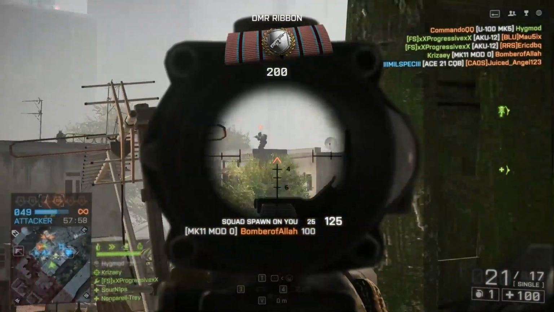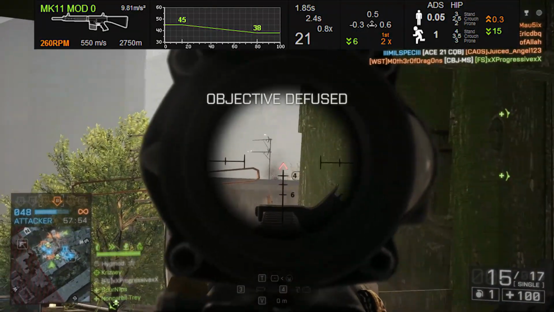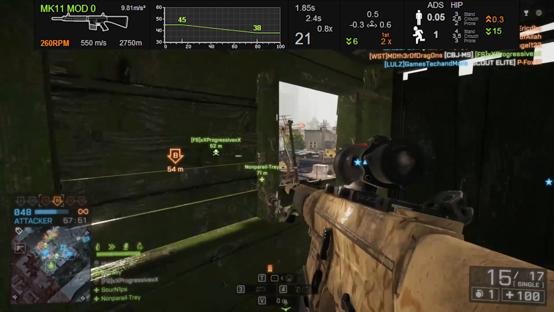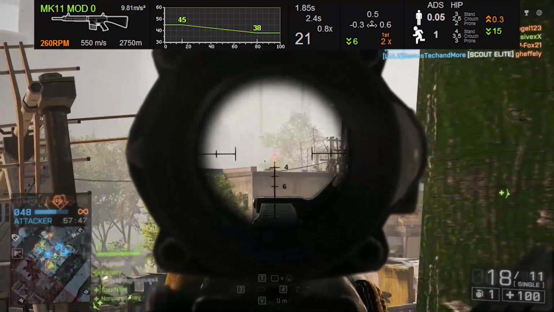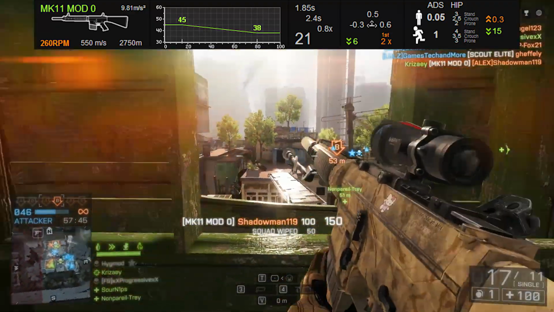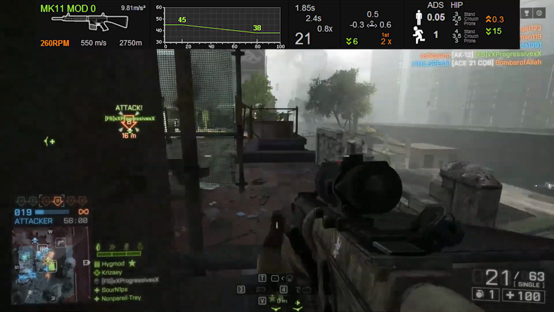Let's talk about some of the good things that the Mark 11 does. It has an incredibly fast reload of 1.85 seconds, so you got 20 rounds and then a crazy fast reload. You really shouldn't be caught in a situation where you're out of ammo. Provided that you actually hit all your targets, this one mag can deal with a good number of players.